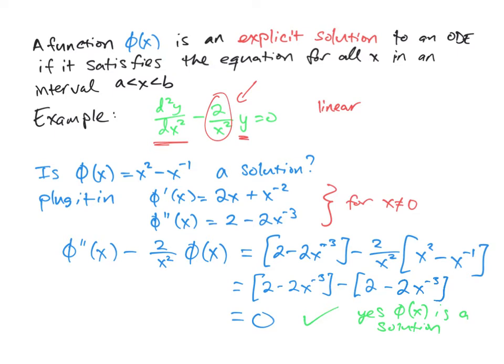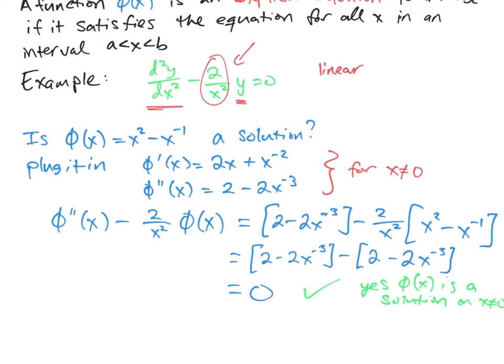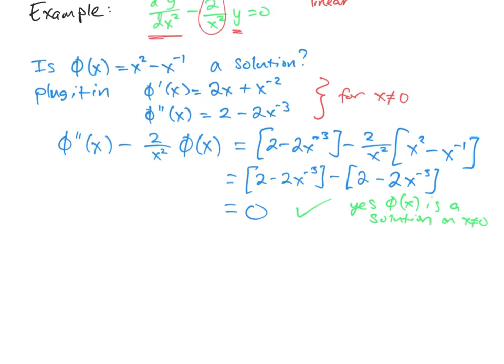The one thing that I left out here, this is a solution for x not equal to 0. So we need to be on an interval, like I said earlier, so we can think about this solution existing for x in the open interval from negative infinity to 0, as well as the interval, so that's a union, the interval from 0 to infinity. Okay, so let me do another example here.